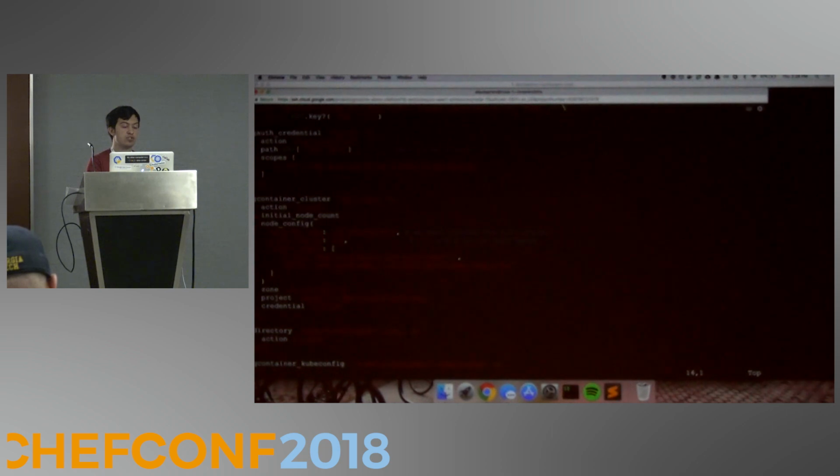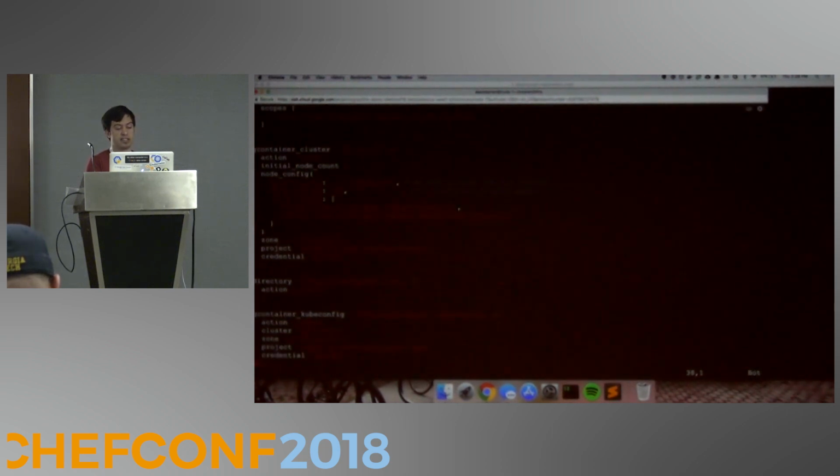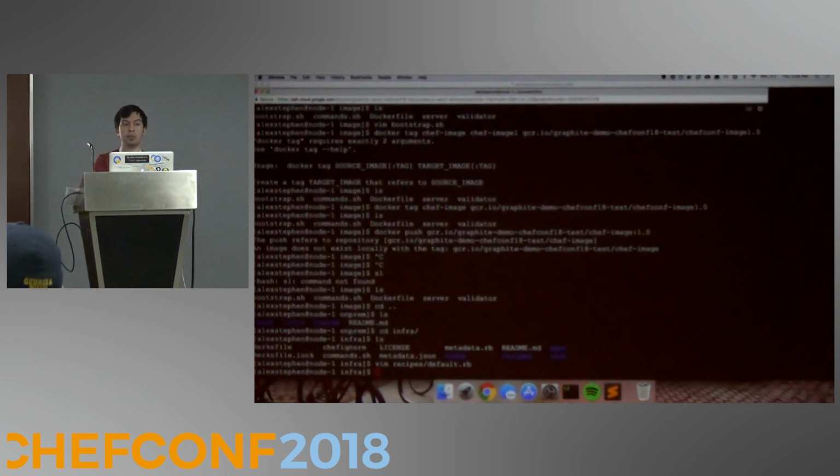In this Kubernetes cluster, we're going to have 3 workers. Each worker is going to have 500 gigabytes of disk space. The cool thing about these cookbooks that we've created is they have support for kubeconfig. So as part of this, these cookbooks are going to generate a config file that is going to be used by kubectl. Kubecontrol, I've heard it being called. I've always called it kubectl.